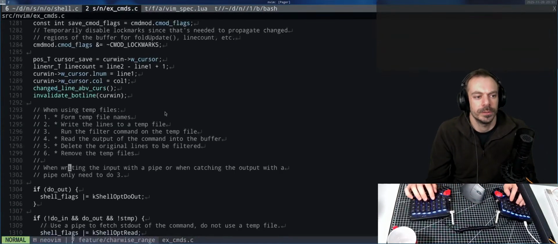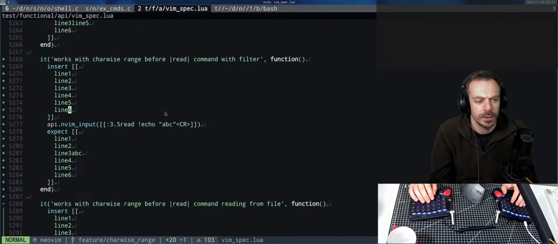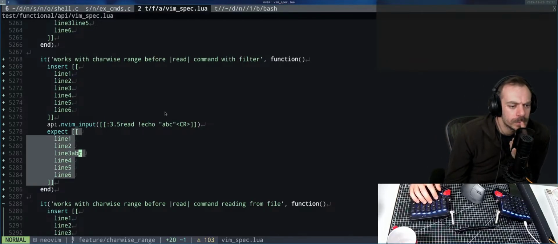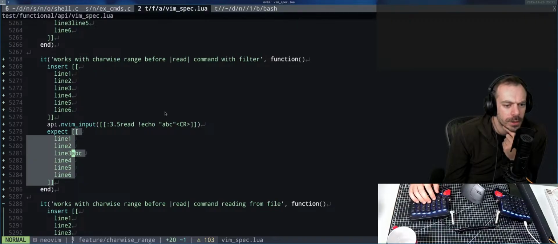So again, I was thinking if this is the correct assumption here. Should it look like this if we try to echo ABC with the read here?